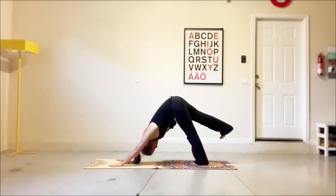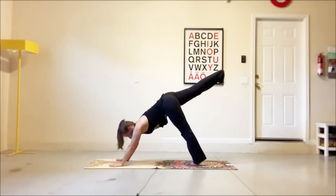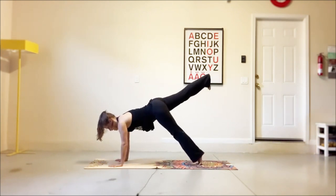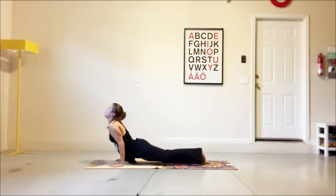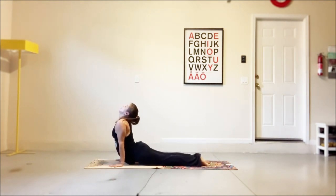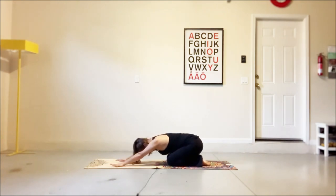Exhale, you can lower your right foot down and stay in downward dog, or you can do vinyasa, right leg up, plank pose. Lower plank, chaturanga. Inhale, cobra pose, or up dog. And as you exhale, we're going to sit back in child's pose.